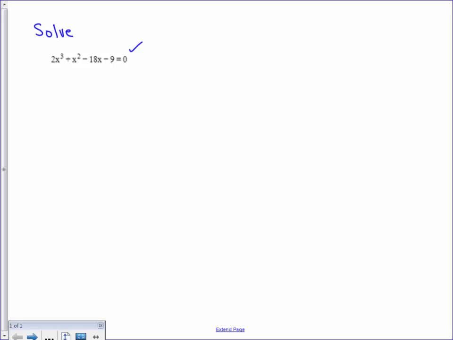This is special as far as the kind of factoring that you're going to do. Notice that we have four terms and also that those four terms are in the form a cube, a square, an x, and a constant. If that's the case there's a special kind of factoring that's called factor by grouping. And even though not all problems that look like this factor by grouping, it's the first thing that we're going to try.